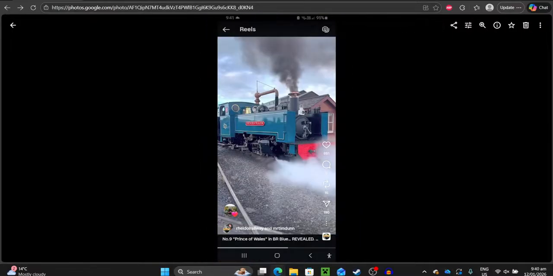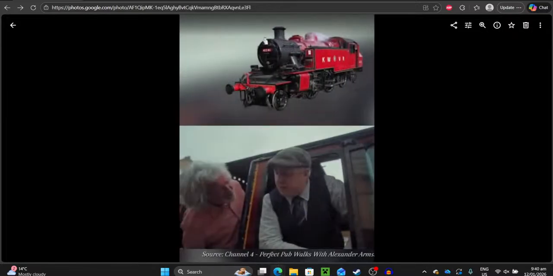And now this was our cart continuing to be manufactured. And so basically we got our side parts on, we got our frame stiffener at the front on. Now this was the locomotive Prince of Wales being put into its BR Blue livery, and I think it is one of the best liveries ever, because it just looks perfect.